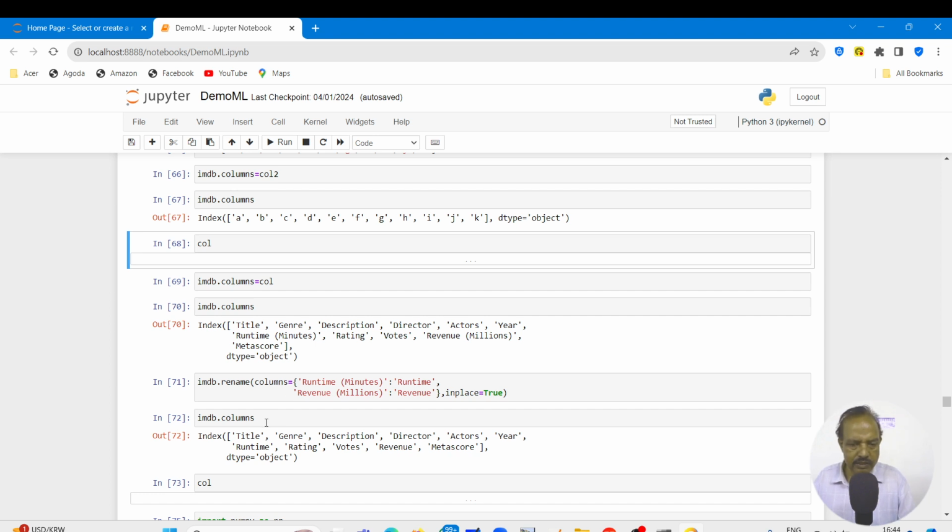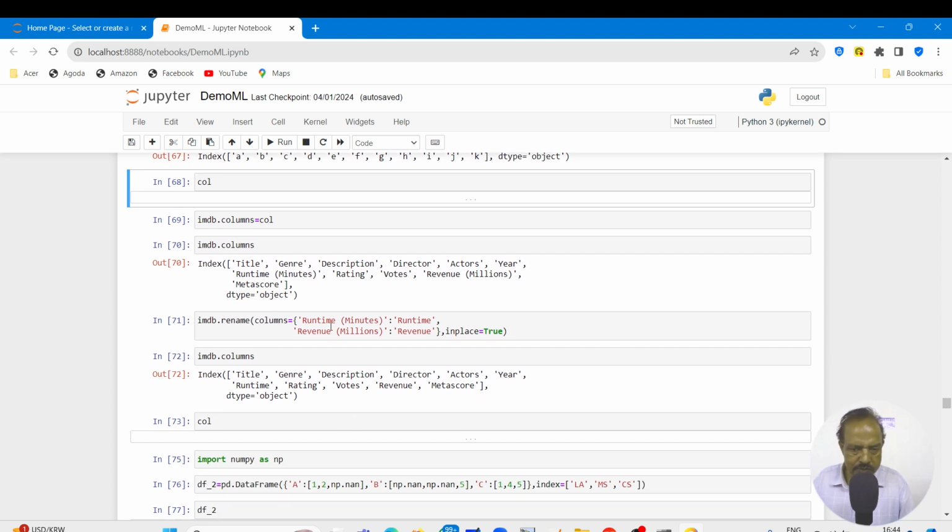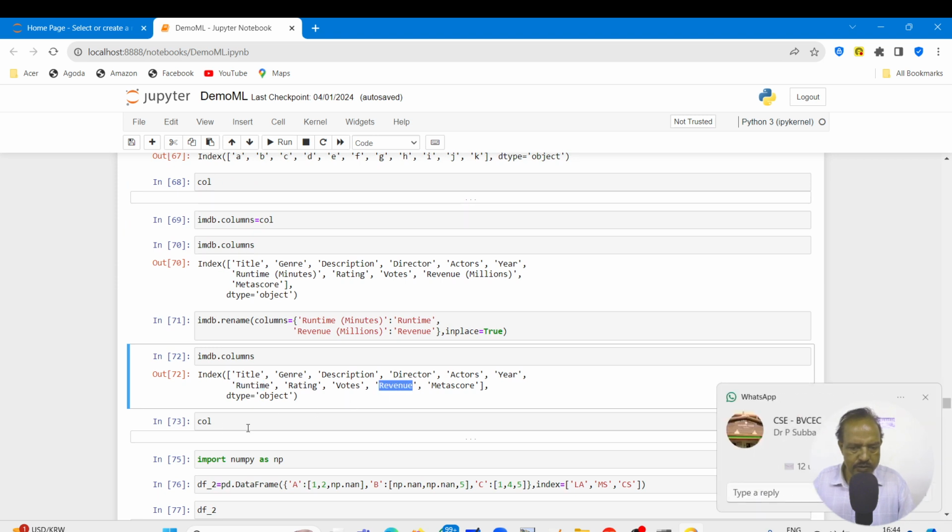So with this you can clearly see that whatever was previously runtime in minutes is converted to only runtime. Can you see it here? It is only runtime. Similarly, revenue in millions is now revenue only. It's clear? Similarly, you can do the columns.